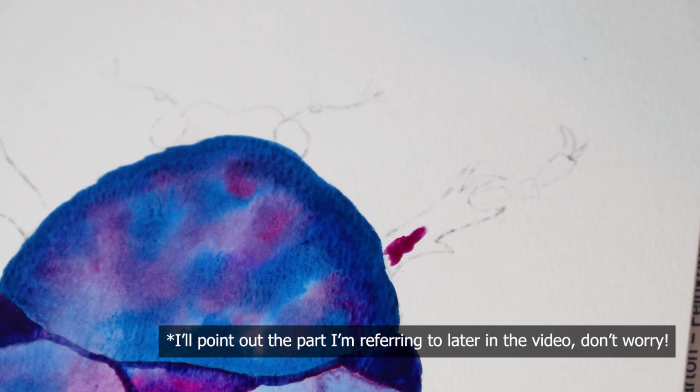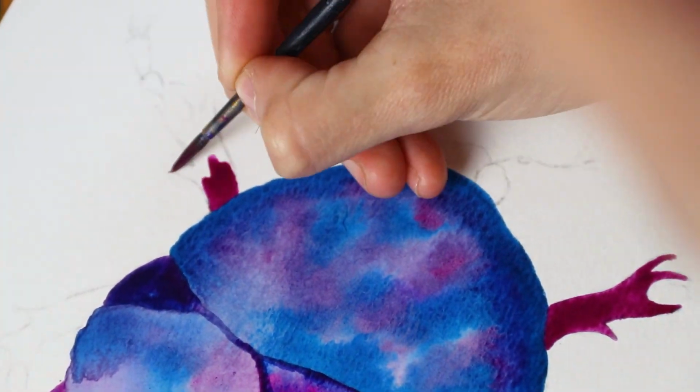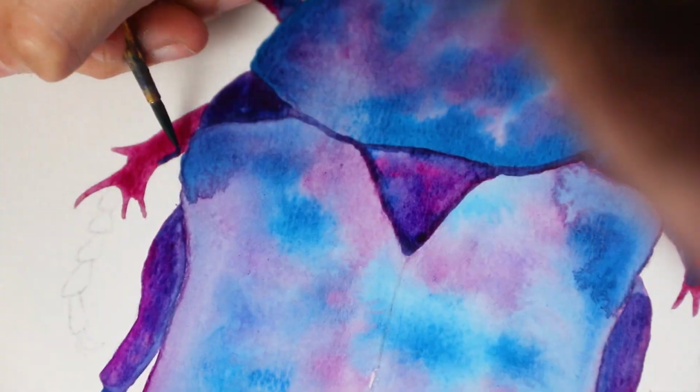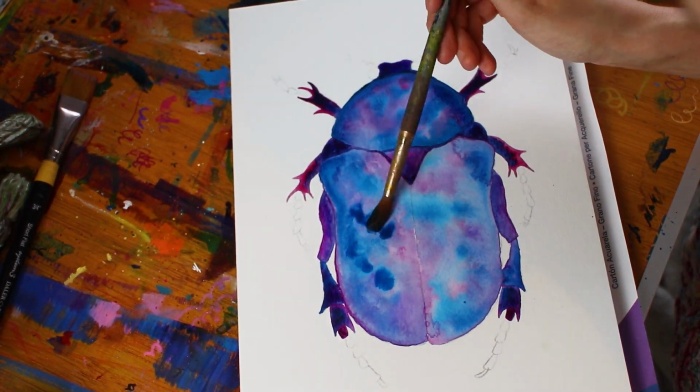So I was doing all these paintings at kind of the same time, and it was like I would work on one, and then as a bit was drying, I would put it to the side and work on another. And that's what I did, and it was going really well, and I had like a little conveyor belt thing going on. It was great, until it wasn't. And it's my own fault.